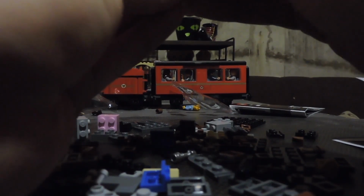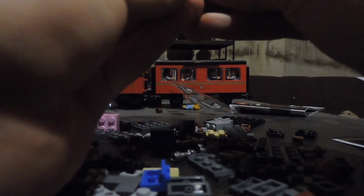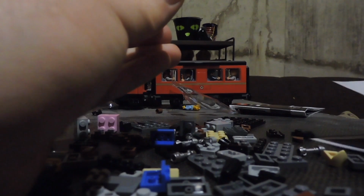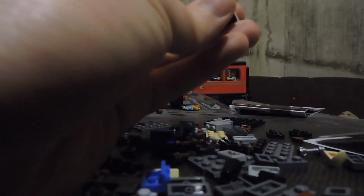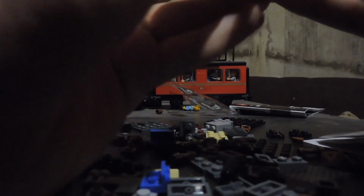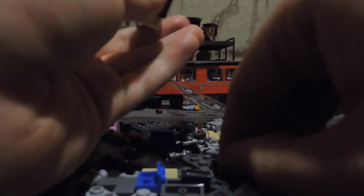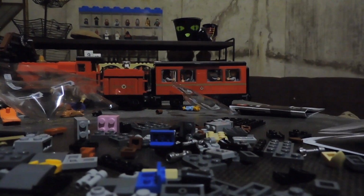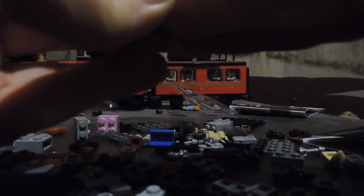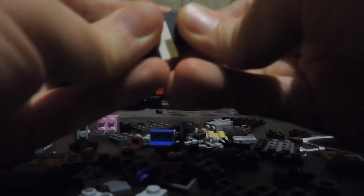Would you look at that? Yeah, come on. Get on there. There. There we go. Let's put the thing on the... you really don't need the instructions for the other side since it's a mirrored step. Well, aside from where to put the two gray pieces, but you could pretty much figure that one out by yourself.